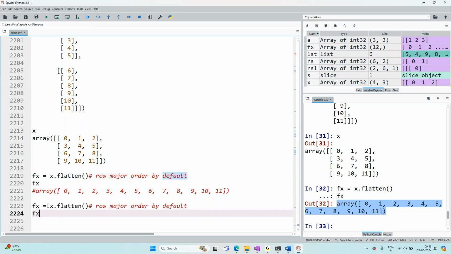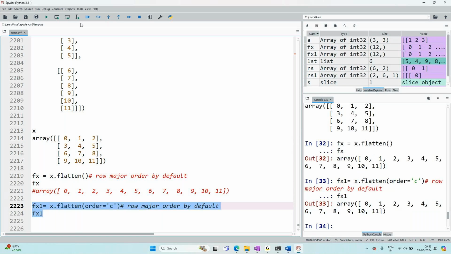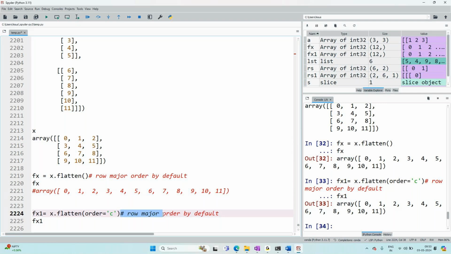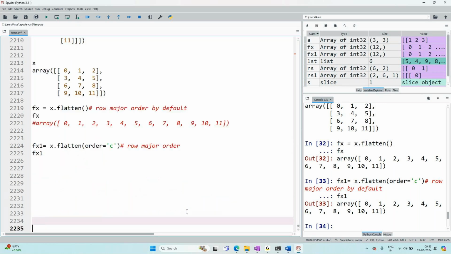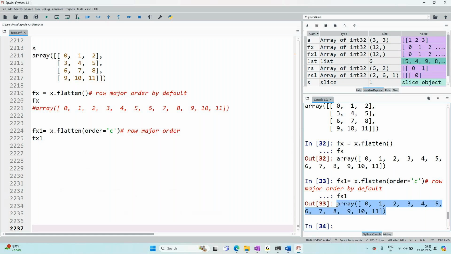Now I'll say fx1 and I will say order is equal to C. Now, did I get the same order? Yes or no? Why?